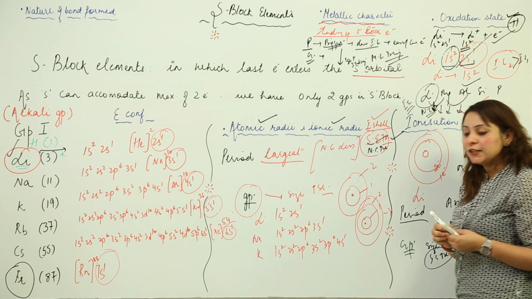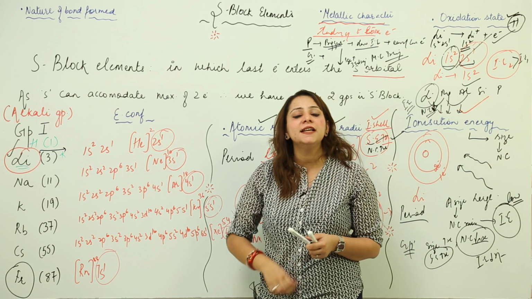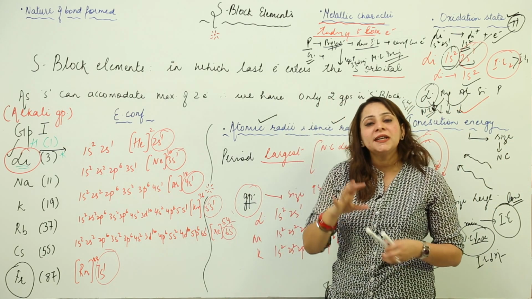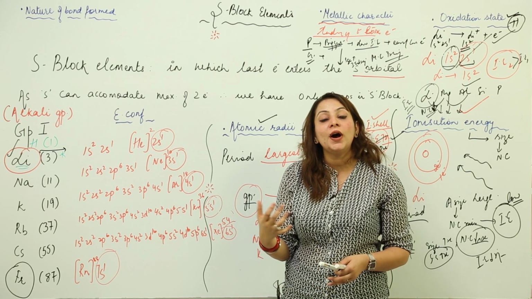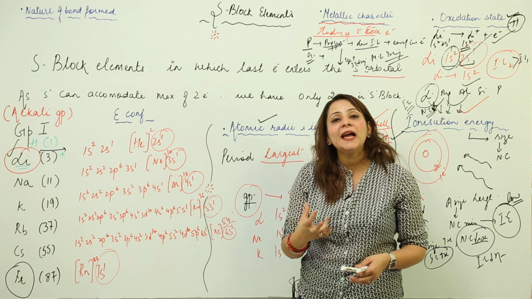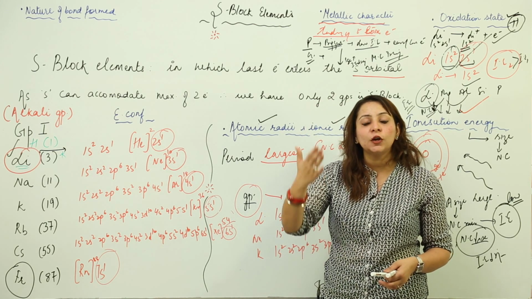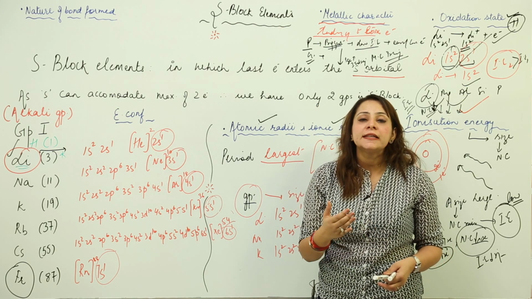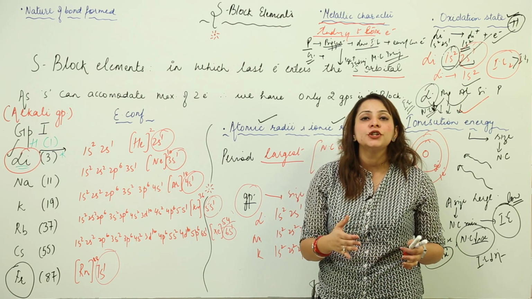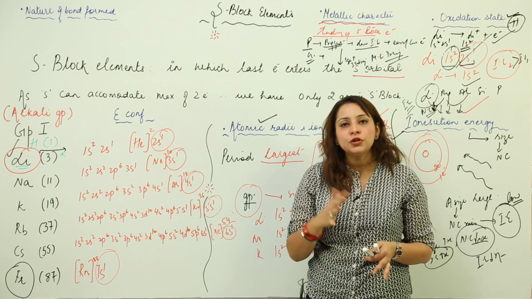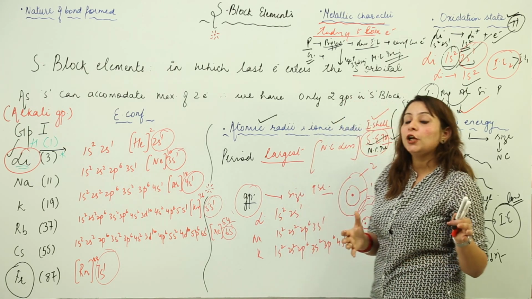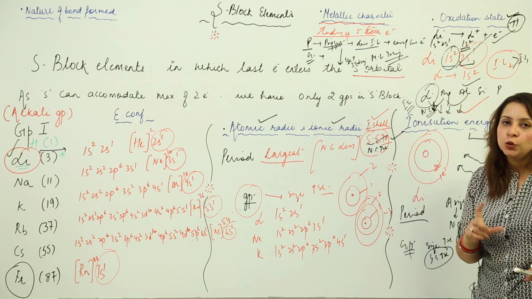The reason being that for the removal of one electron, the ionization energy needed is very low. But after the removal of one electron, it is acquiring a noble gas core. Noble gas core, what does it mean? That means it is acquiring a stable configuration. Stable configuration means the next ionization energy will be very high. So they won't show other states in a common manner. So their common oxidation state is +1.